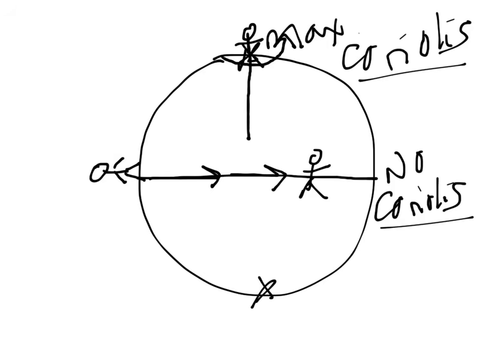But if you're standing here on the equator, you're not twisting at all. You're rotating with the planet, but there is no spin. There is no twist. And if there's no twist, there's no Coriolis. There is no apparent deflection of movement. So you maximize at the poles. You minimize at the equator.